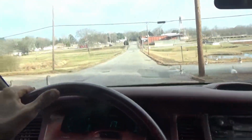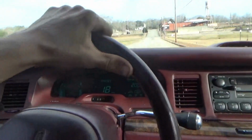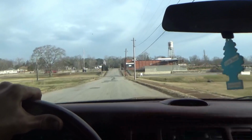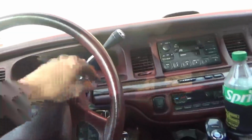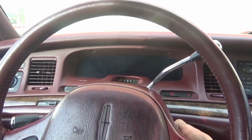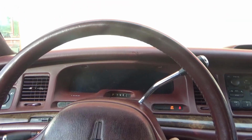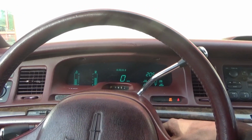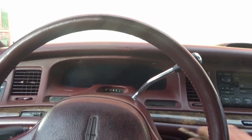Dumbass geese. Always in the road. Well, let's get to the parts store. Well, we made it to Advance, and I killed it. I think I'm going to be good for this trip. Battery seems to be holding okay, so that's good. Let's go inside and get our parts.